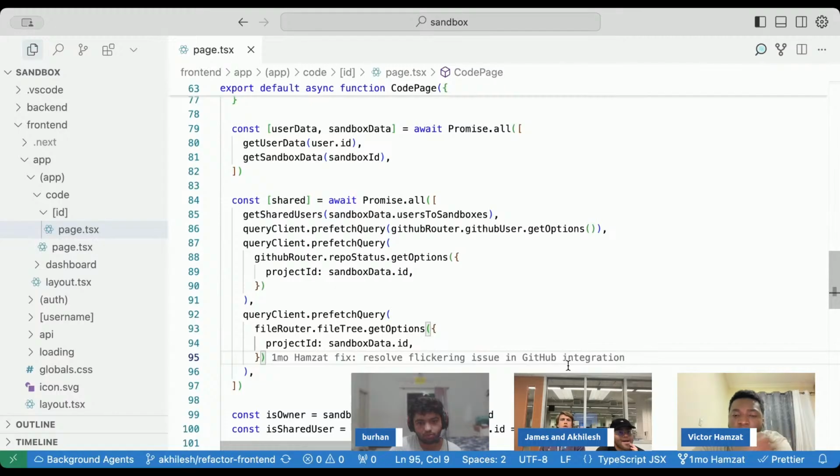So no need to, like before, it was multi-stepped where you load the page, then after, the file tree loads on its own. So it was loaded on the client. And that was understandable because at the time we were using sockets to send the files across. But now I could just fetch on the server and get the files straight away. So this starts prefetching that as soon as possible. Before it took a little bit more time to load the UI first. Okay, got it.